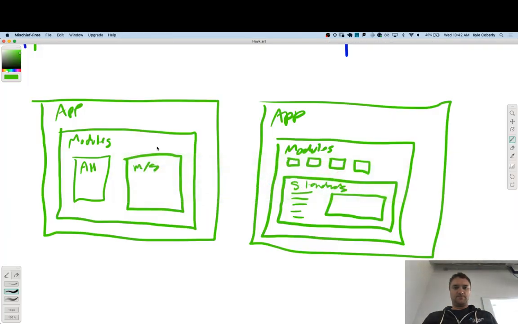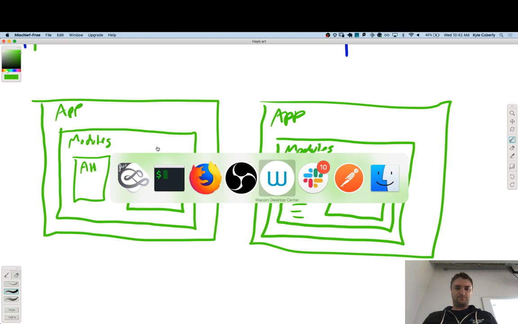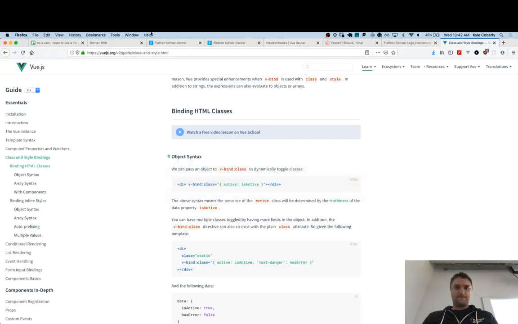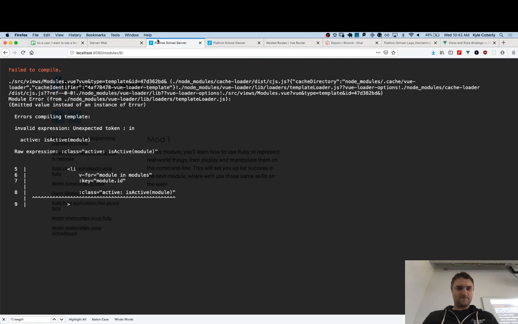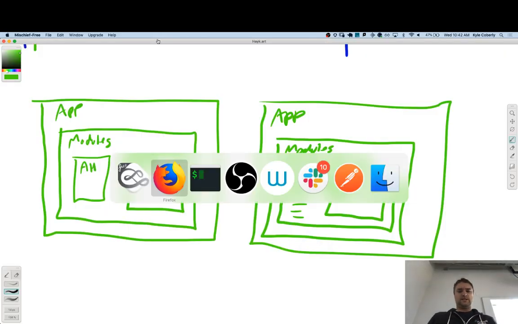All right, what's happening here? Raw expression. Oh, I think I need maybe use this. Unexpected token. Ah, it takes an object.